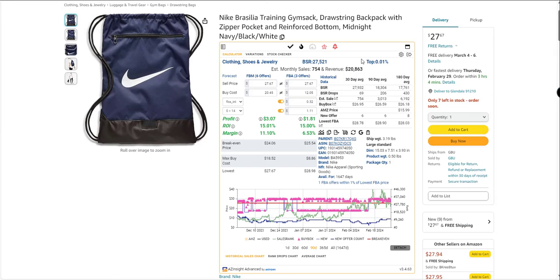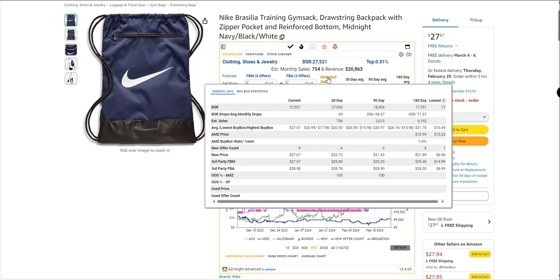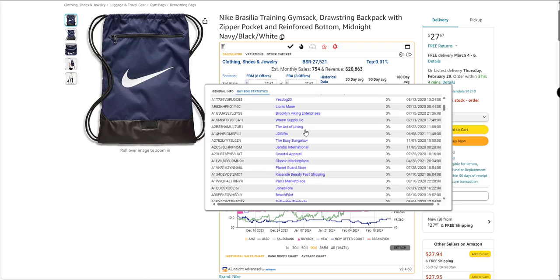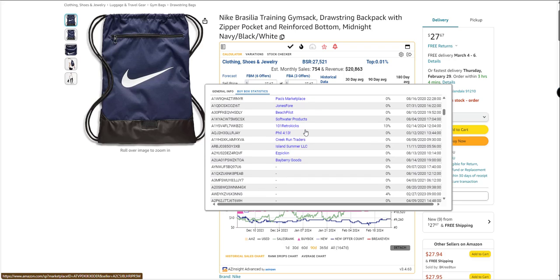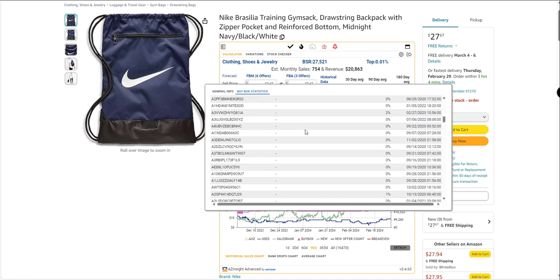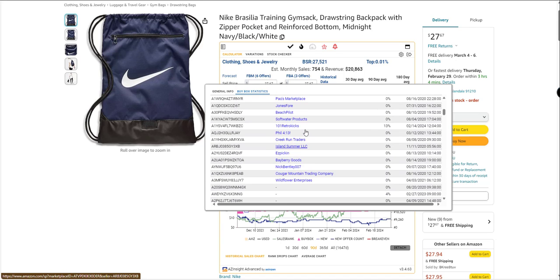The third feature I want to show you is how to access the buy box winners and offers of a product and visit their storefronts. Sometimes you may want to see who is selling the same product on Amazon and how they are pricing their products. To do this, you can click on the historical data and then on the buy box statistics link on the AZInsight Advanced box. This will open a new tab with the Amazon offers page for the product. This way, you can learn from your competitors and see what they are doing right or wrong.